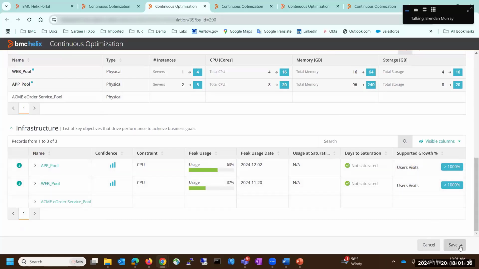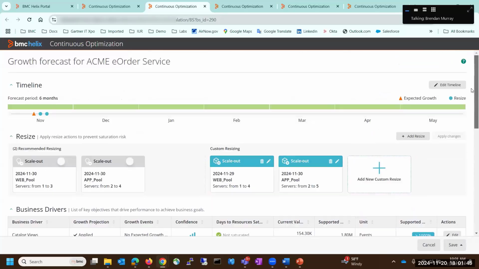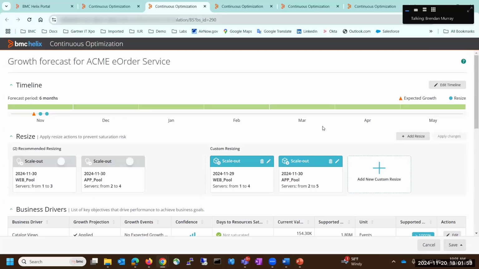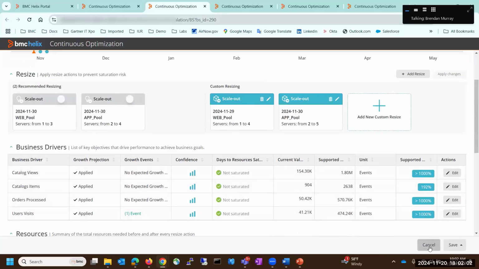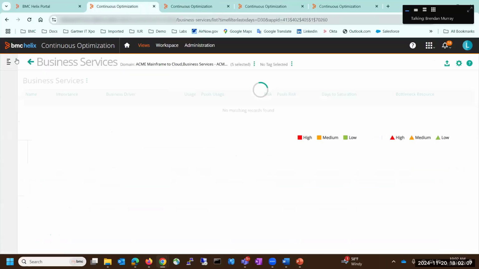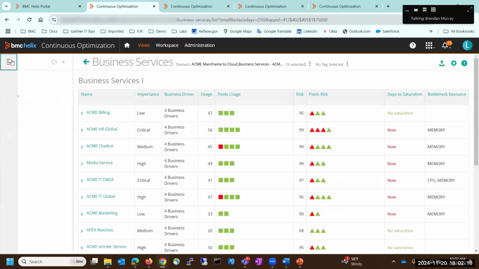And if I wanted to save this for further analysis or review in the future, I could just go ahead and do that. We're not going to do that today, but that's essentially how we do what-if analysis at the level of the business service, so that if you are expecting an increase in the volume of work that those services are doing, you can model that and understand what you need to do in order to sustain the adequate performance of your services.